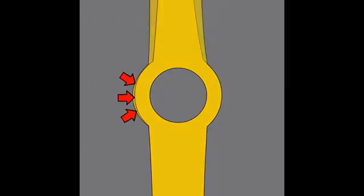I found that a couple of the arms had started drifting to an angle because I hadn't drilled the hole exactly perfectly in the center of the strap, which left a little bit more mass on one side than the other, which caused the one side with the least amount of mass to stretch more, and so it caused the angle to form. And to correct this, basically what I did was to hammer the side with the more metal, and it stretched it back out again and realigned the arm.